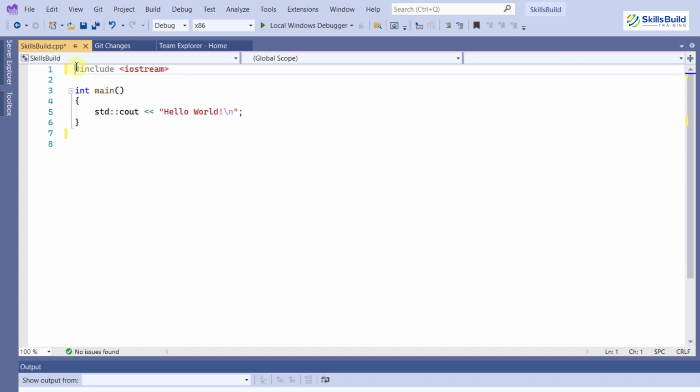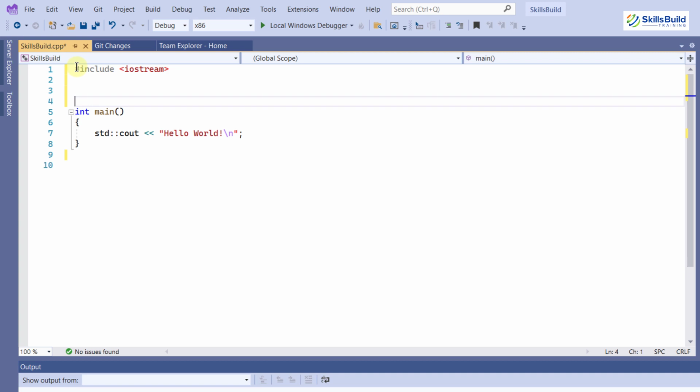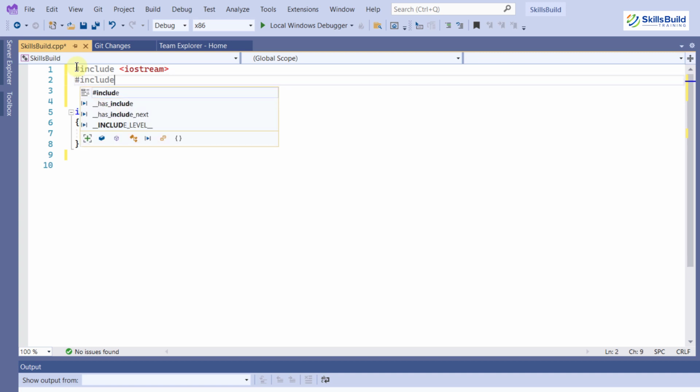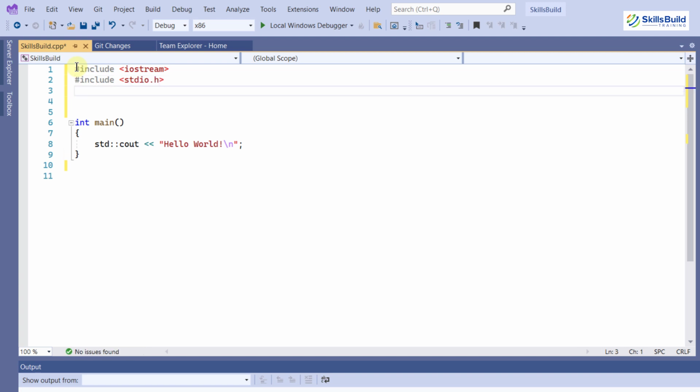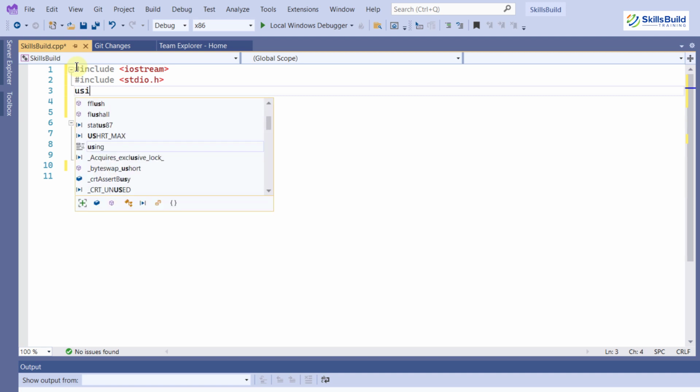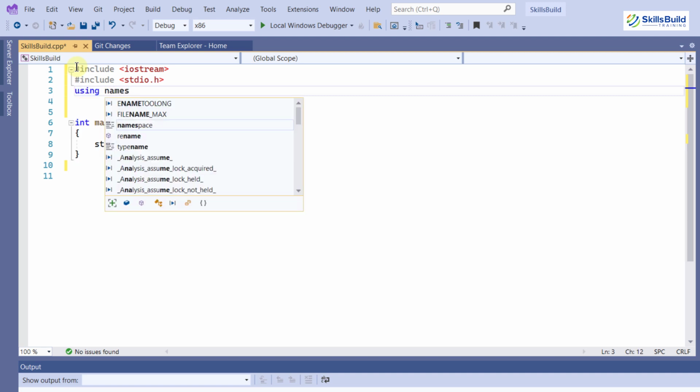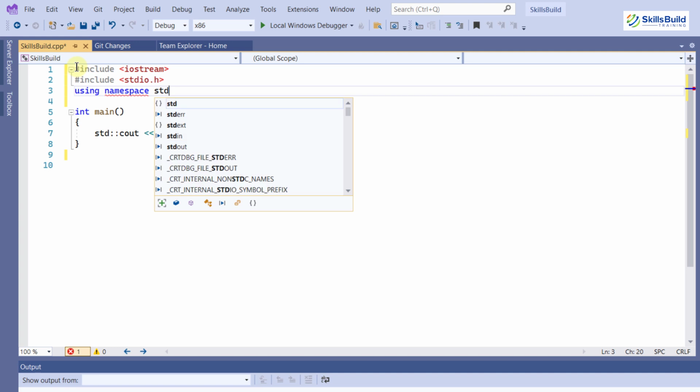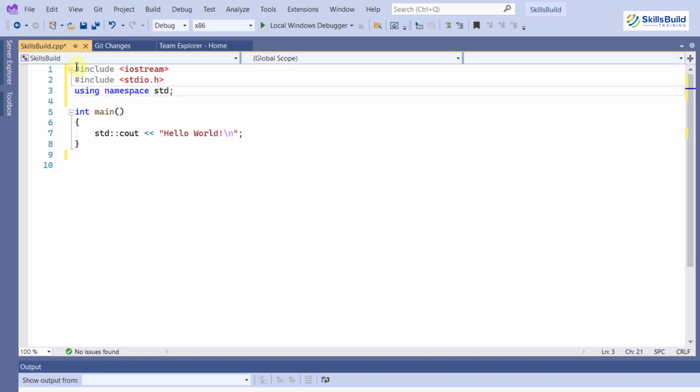Now I will include one more library here, and that will be include stdio.h, and then I will add one more thing here, and that is using namespace std. Well, you might be wondering why I have included this. As you can see here, we have std::cout hello world.